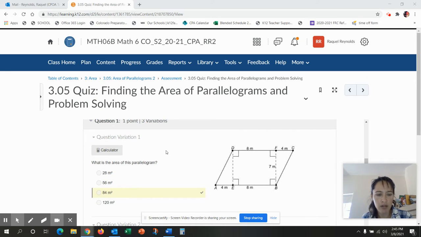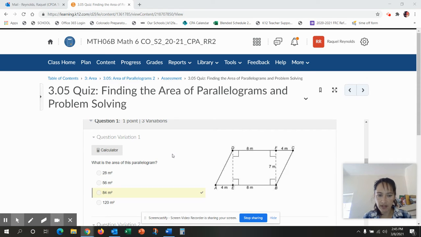Okay, let's talk about it. What is the area of this parallelogram? However, we do go over these in class. I always try to give you quiz examples, exactly what you're going to see, because that gets right to the heart of, can I solve this? Does it make sense how we solve it, why we solve it this way? And we can kind of play and ask questions.